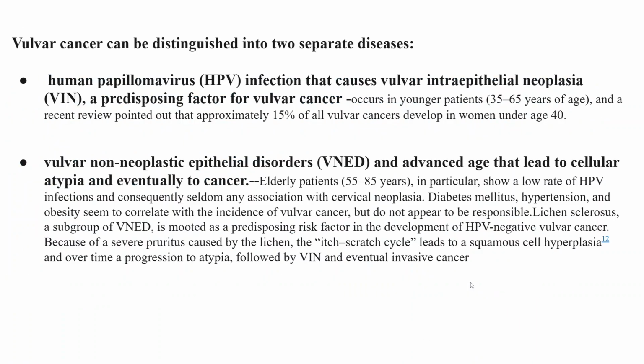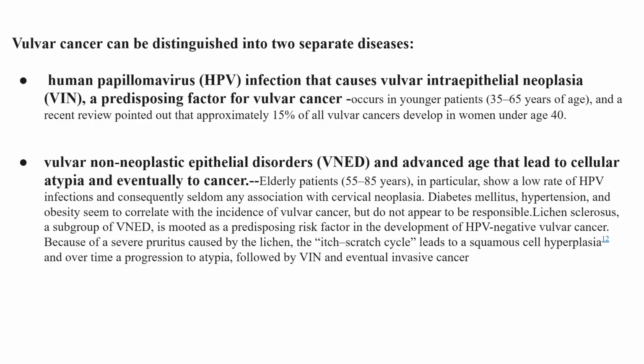It can be distinguished into mainly two categories. One is produced due to human papillomavirus infection. HPV infection is responsible for many disease conditions. Among them, carcinoma cervix is one of the most common. It can also involve the liver, the lungs and so on. So malignancy induced by HPV infection is one of the major issues which we have referred to earlier in the initial classes.